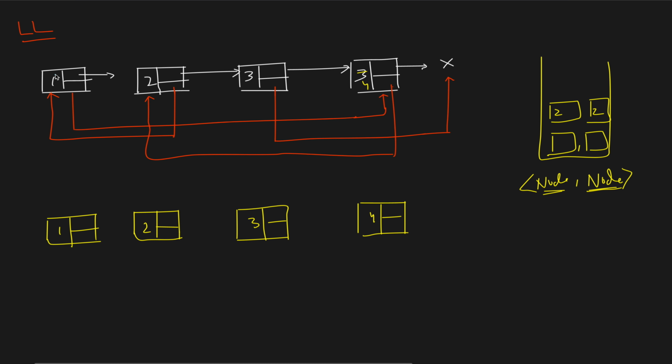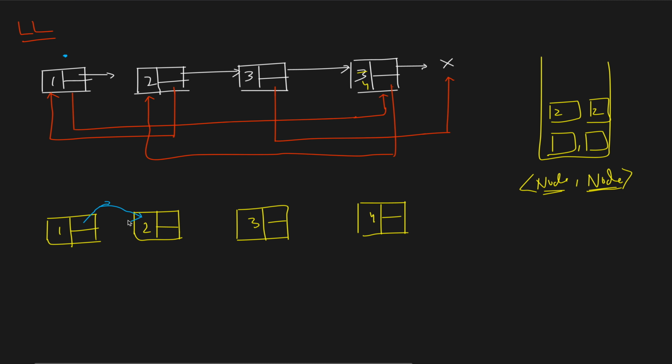Now once you have done this, the next step is very easy. You're going to traverse again on the original linked list. Over here, you are at 1. For 1, you see what its next pointer is pointing to. You see that one's next pointer is pointing to the node which is having 2. So you can say that one's deep copy is going to point its next pointer to the deep copy of this node. So you can easily point it to 2.